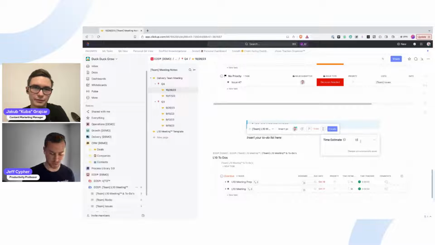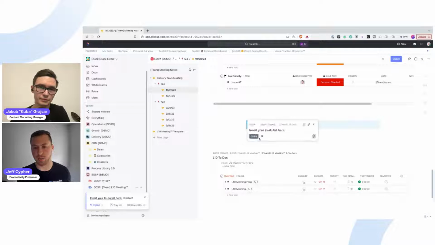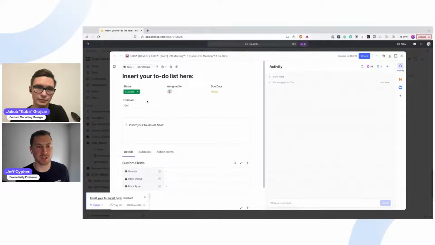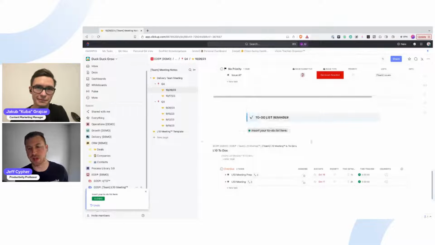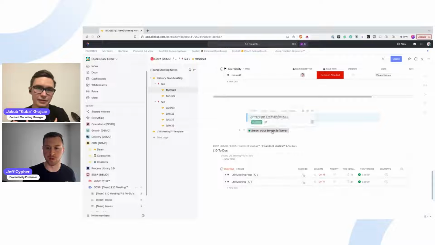So it's going to be super powerful that way, and it makes your meetings way more actionable, because there are plenty of times you go into a meeting, and if you don't have anything like this, you say, oh, I'll do that. And the task isn't created, and then it just never gets done. But with this, it keeps everyone accountable, because I create that task. And as you'll see right here, it links directly to this task, and it's showing this as open. But when I actually close this, I can go back to my document, and you'll see it's closed there. So that shows we have a good way of visualizing all of that information right here to know, hey, what to-dos did we actually complete? Obviously, "insert your to-do list here" is not a great task name, but you get the point.